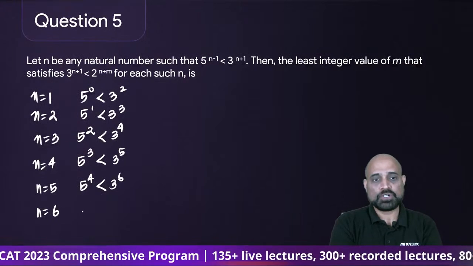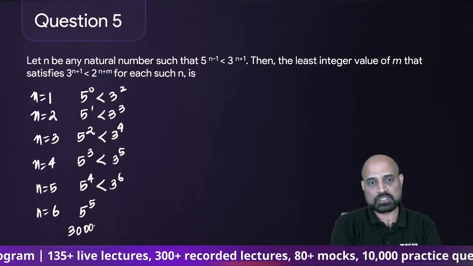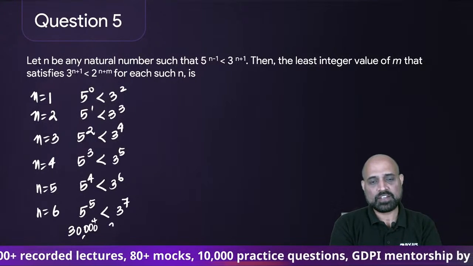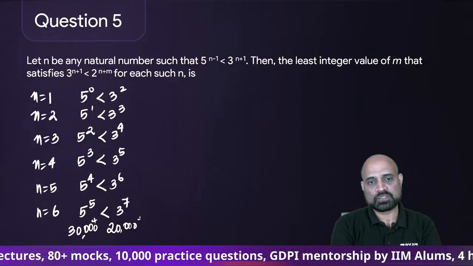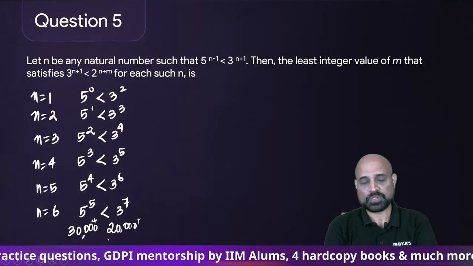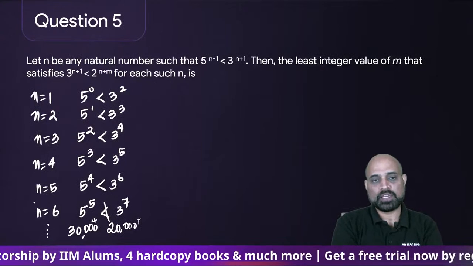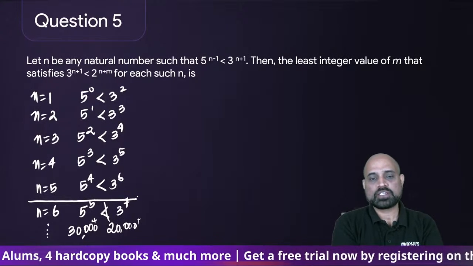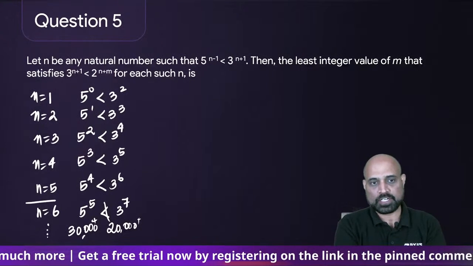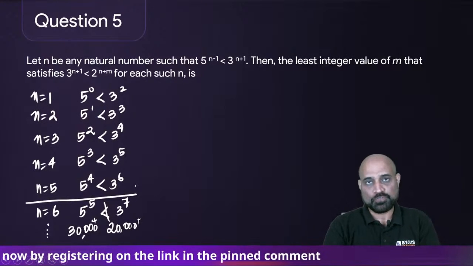If we take n is equal to 6, we will be getting 5 to the power 5, which is 30,000 plus. Okay, you do not need to know the exact value. And you will have 3 to the power 7 here, which is going to be 20,000 plus. Exact 21 plus, either 31,000 plus. So this is not true. And beyond this, it won't be. How do we know? Because in exponents, if there is a shift in the change of inequality or the condition, it stays as such. So can we say n can take any value from 1 to 5?